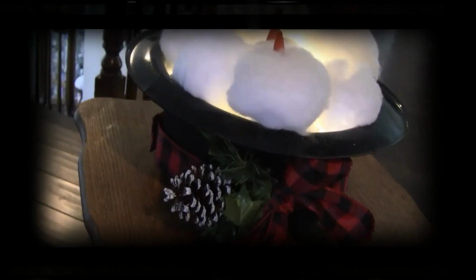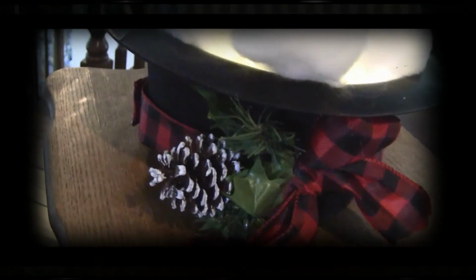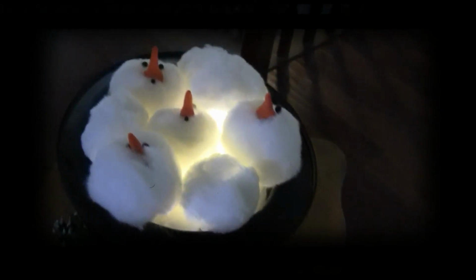And then down here, here's the hat, and that's how I decorated it. And I just folded the ribbon, the buffalo plaid, because it was almost as wide as the hat, and I wanted you to be able to see the hat. And then I just put a pick and glued it onto the ribbon. So all of this can be taken out, and I can use the hat again for my Oscar party. So none of this is permanent. I can take all of it out. And that's the way I like to do it.